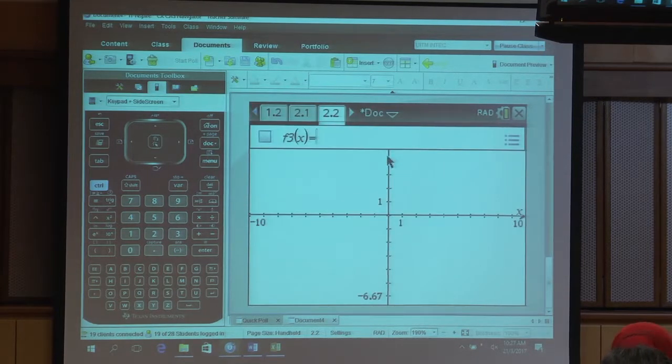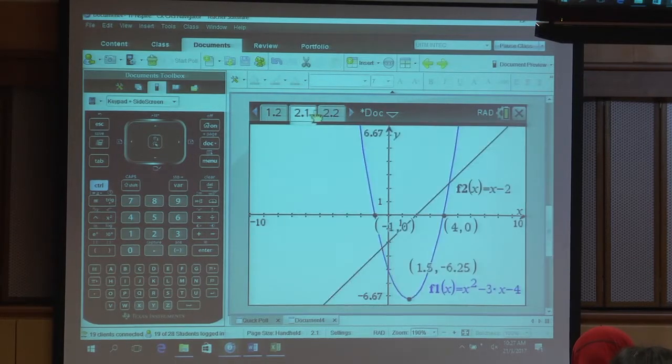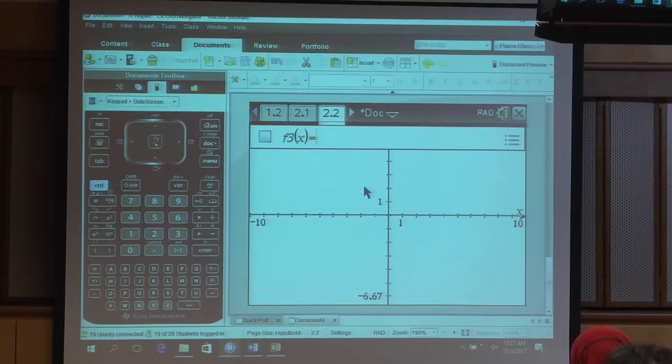Okay, I will add a graph page. If you can see from here, if you add one page and then you add graph, it will start with F3. Dia tak start dengan F1, F2 because you already defined F1 and F2 in 2.1. So it will start with F3(x). Okay.